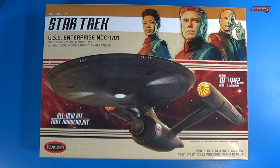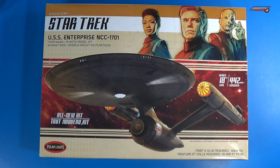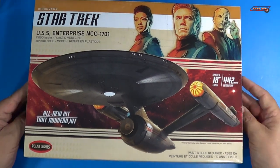There is a separate lighting kit available for this and a separate decal sheet for the Aztec decals that cover this entire model. So I'm going to go ahead and look over this model. I can't attest to any inaccuracies with this model as compared to the ship found in the TV show, nor can I attest to any fit issues that this kit may have. This is strictly an open box review. So I will show the box art after this video. Let's open this up and have a look.